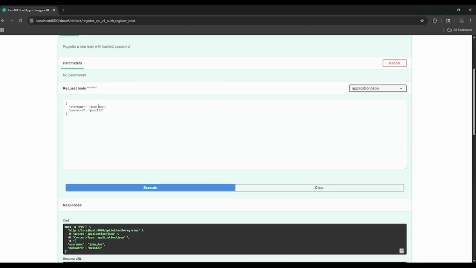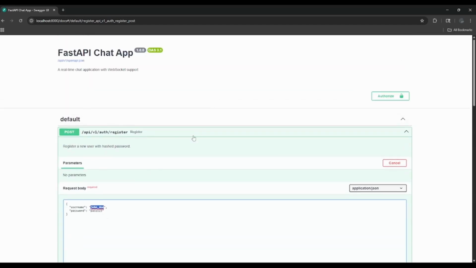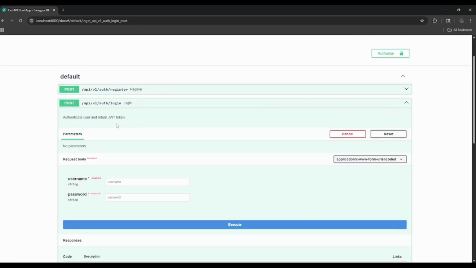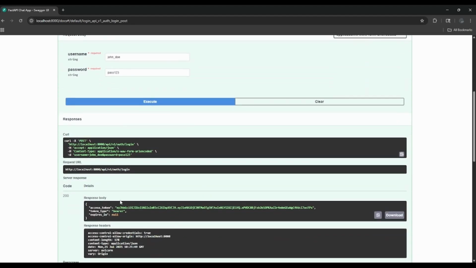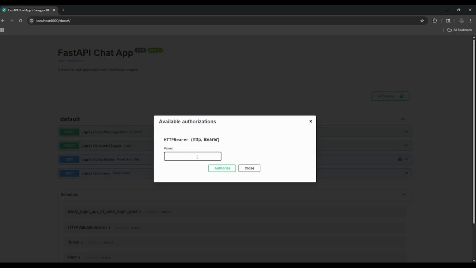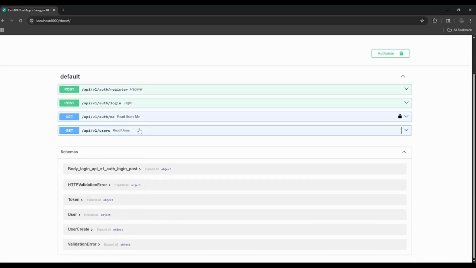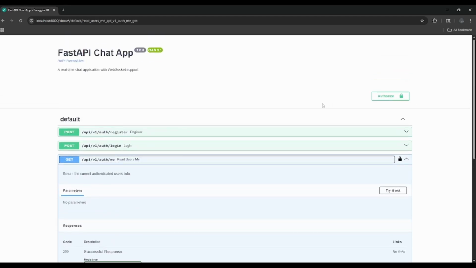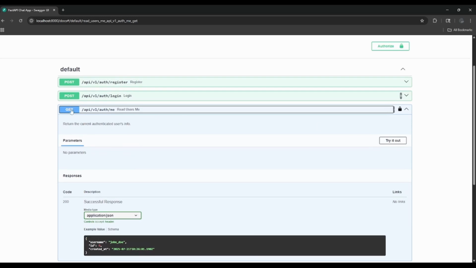We can copy the username, and the password is pass123, and close that, and then we'll actually log in and try it out. So do that, and then pass123. We'll execute that, and you'll see we will actually get this JSON web token returned here, which we will copy, and then we will authorize up here and close.